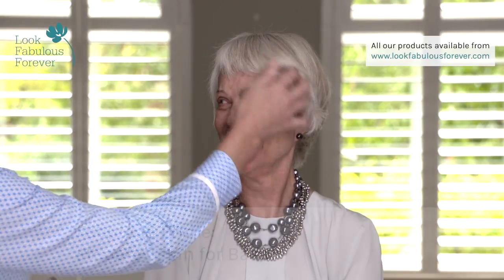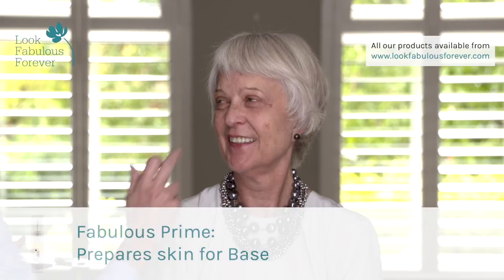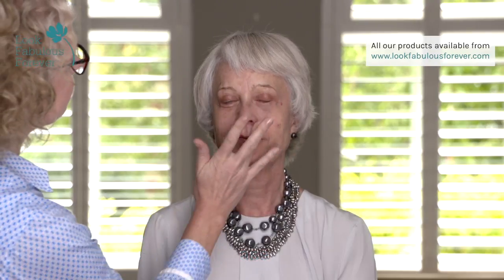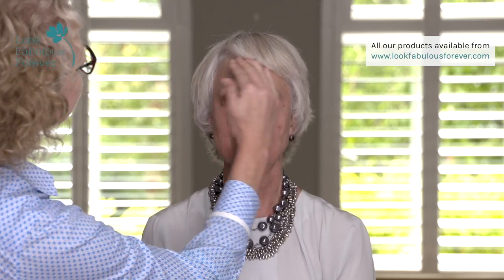So we're going to start Josephine's makeover with a face primer, and the reason for applying a face primer is really to smooth the skin in preparation for the foundation that we're then going to put on top. Face primer is brilliant when you're older. It does a couple of things. It fills in any fine lines or open pores that you've got, and it makes your makeup last literally from the time that you put it on first thing until the time that you take it off before you go to bed. So it really has these dual functions which are both essential.